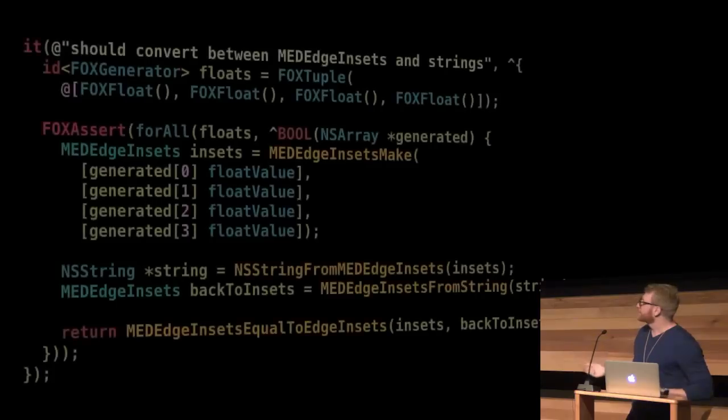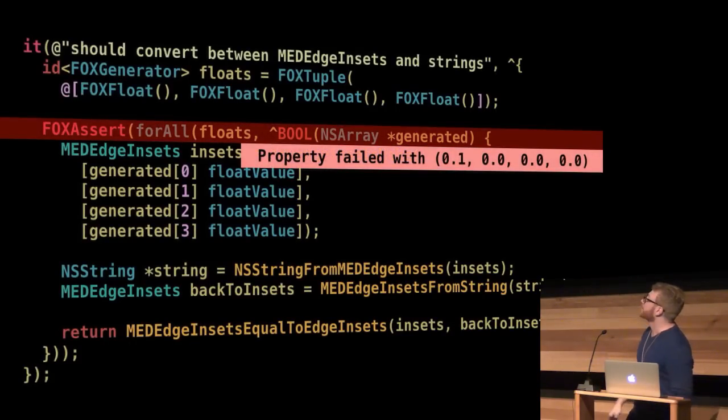Fox then goes into your test when you run it, and displays right in Xcode, hey, your property failed for this. Now it's up to you to figure out what this means, because Fox can find the edge cases, but it can't tell you why they're edge cases. So you have to see this and be like, okay, 0.1, maybe there's something wrong with my floats. And this is really cool, and what I really like about it is that it's a concept that came out of the functional landscape because they were solving different problems, but we can still totally use it in our everyday code. You can throw this into an XCTestCase and it'll work just fine.